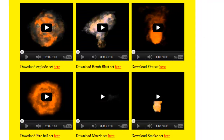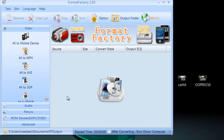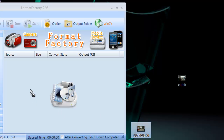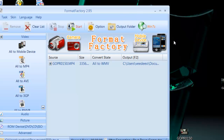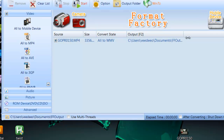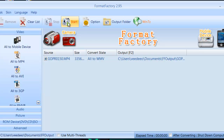Let's launch Format Factory and I'll show you how easy it is to use. Here's my Format Factory, and here is my original file from Hero GoPro. I'm just going to drop it in here. Immediately it opens up a dialog box and asks you what type of format do you want. I'm going to go for Windows Movie Video, click OK. Once you're happy with the output settings, just click Start and it will automatically convert it to the file format that you wish — and I've done that already.